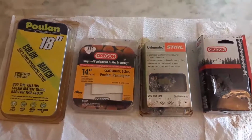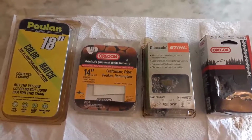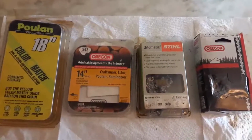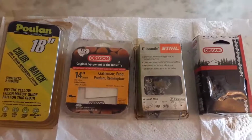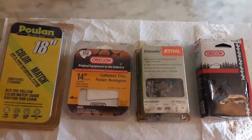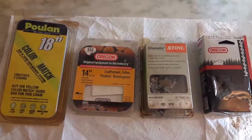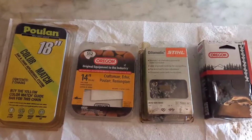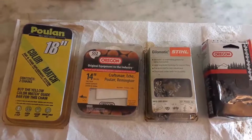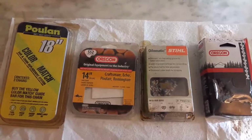What you need to be looking at is durability. You need to consider your engine size of your chainsaw and what you're going to use it for. Now you also have these issues of yellow versus green. You'll find the yellow label, which has danger of kickback, green, which is a lower danger of kickback. And, when push comes to shove, if you can get a green one with everything else equal, choose the safer one. There's nothing wrong with that. It's just that you really don't get the good quality in the green ones unless you really search, and it might not be available for your chain size.